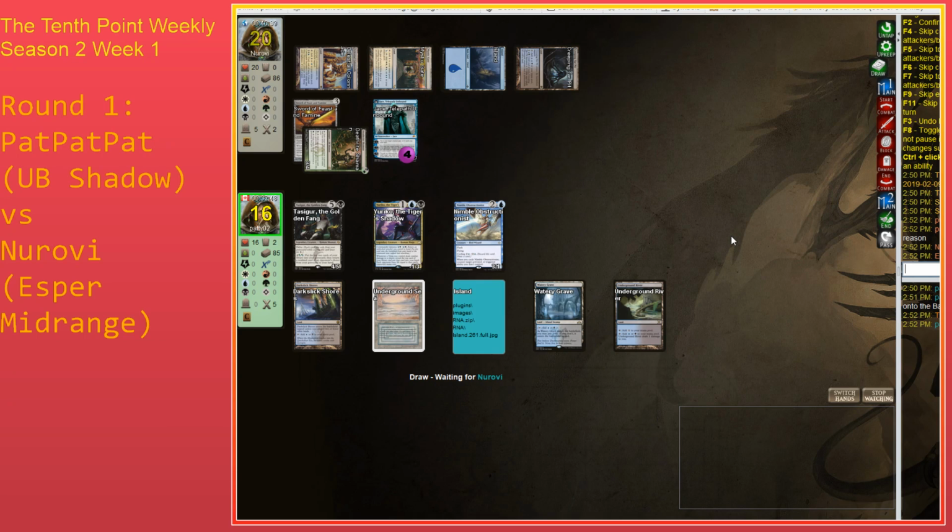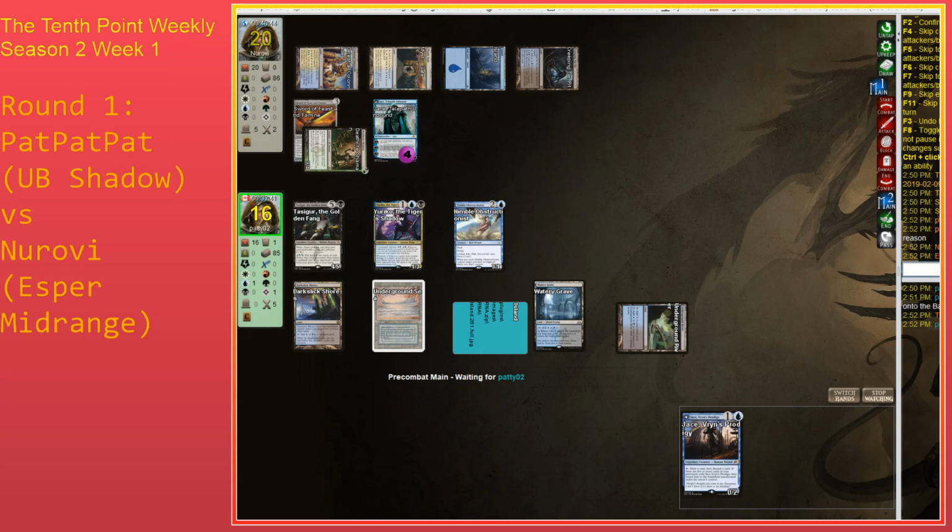Alright, Pat draws a Jace, Vryn's Prodigy. So at this point, there's an interesting question to be asked. Pat also controls a Tassigor, the Golden Fang, which, if you didn't know, actually has an activated ability. It's not just a 4/5 for a single black mana. If you play Modern, you activate the ability relatively often. Most important is, though, one of the players, I don't know who, has an Ancestral Vision suspended. Yeah, that's under Nurovi's control.